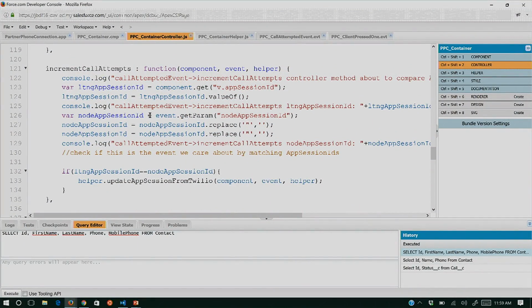In here, all this code is making sure that when we connect to the node application, we send the session ID for the attorney when they're logged into Salesforce, and then make sure that the event is sending back that same session ID.